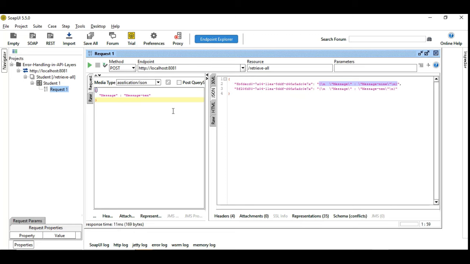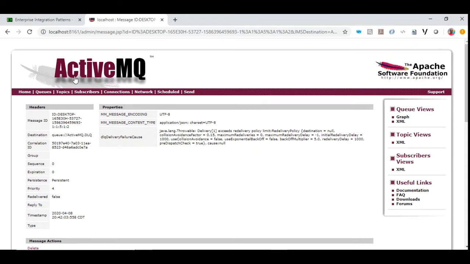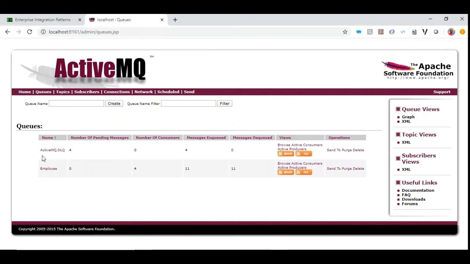Whenever you know for sure that the underlying issue got resolved, say for example, you got the server up and running, you got the database connectivity resolved, then you can go back and refer to this dead letter queue, which is automatically created based on our configuration that it is persistent. Then you can see all the messages here.